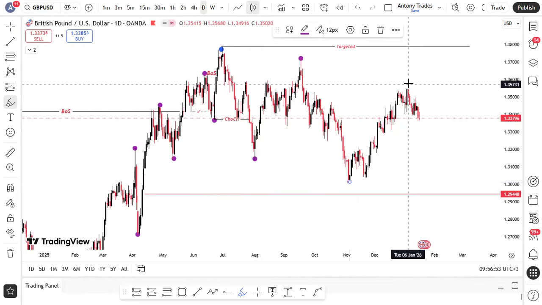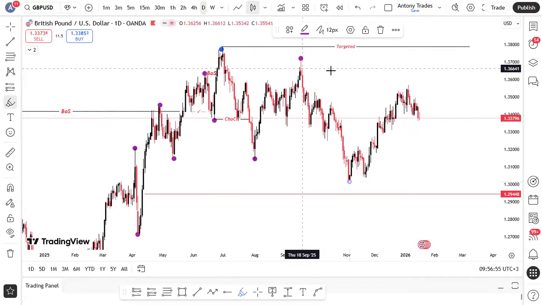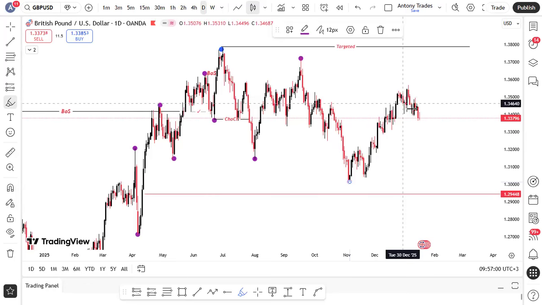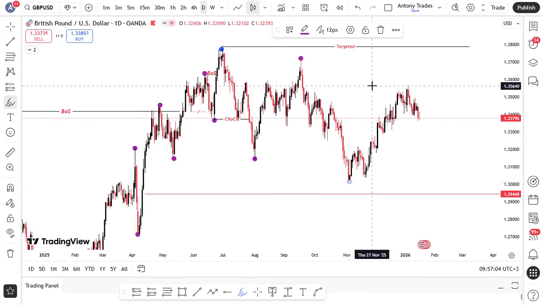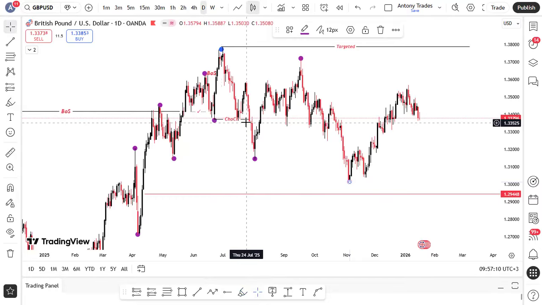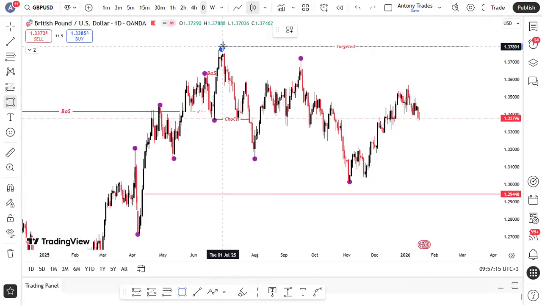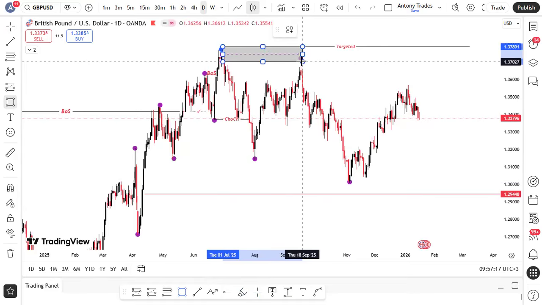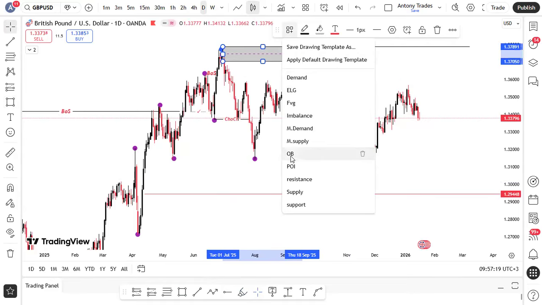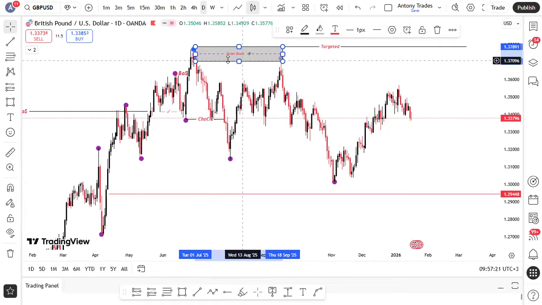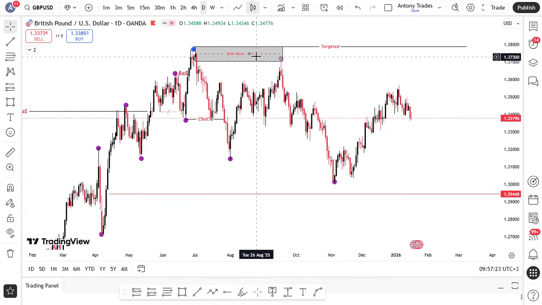How do you confirm that? We go down to one time frame lower and see whether we have any change of character within this area. As simple as that. Okay, you can see very clearly, after we had this change of character, the market came and reacted to this extreme order block. We have that extreme order block in that area. So the market came and reacted off of that order block.